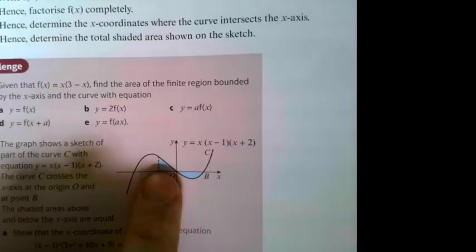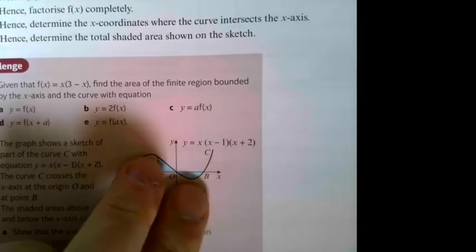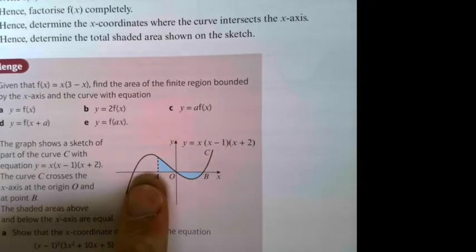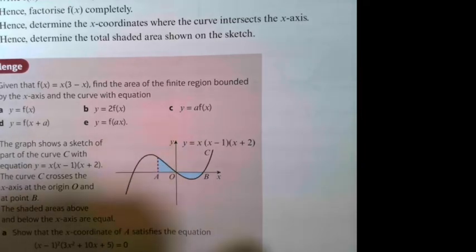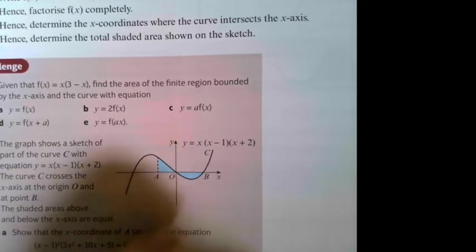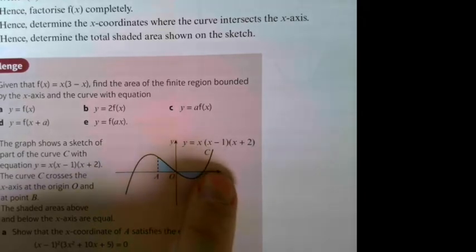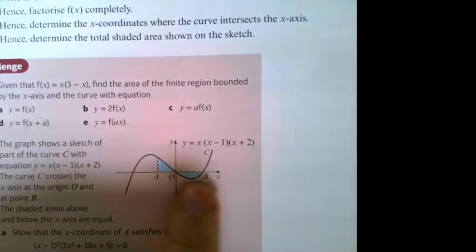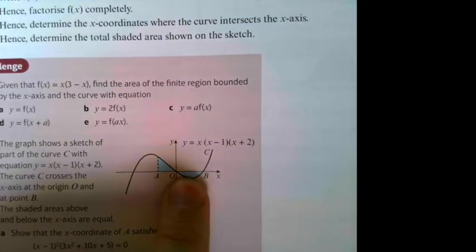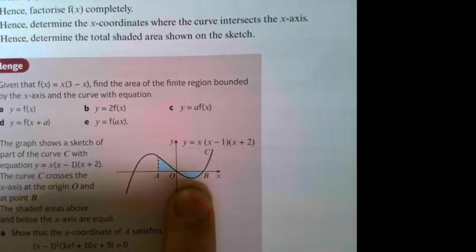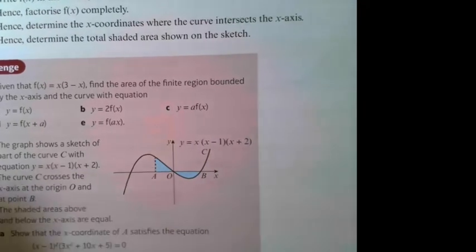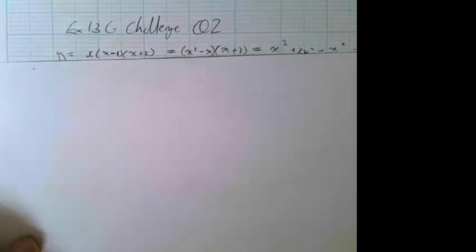So if I consider that I'm told that the areas of these two regions are equal, then the integral of the function between A and 0 must be equal to the negative of the integral of the function between 0 and the point B. The negative because if you remember, the area underneath a curve when you integrate is found to be a negative value, so you need to take that into account by taking the negative of that so that it becomes positive, as we know all areas are.